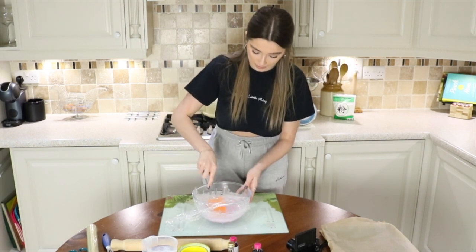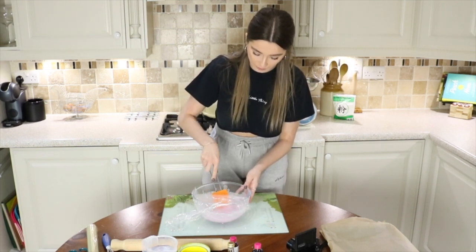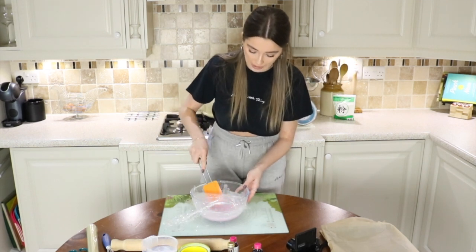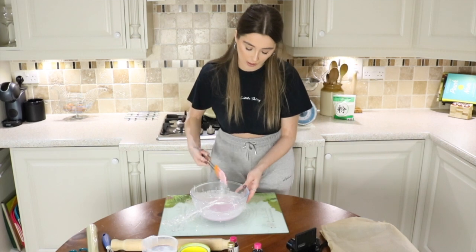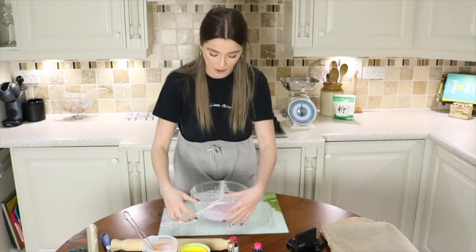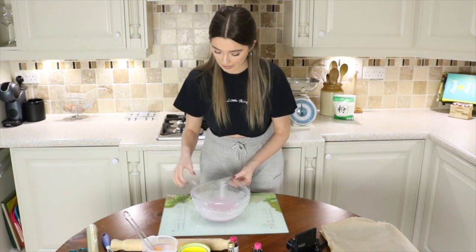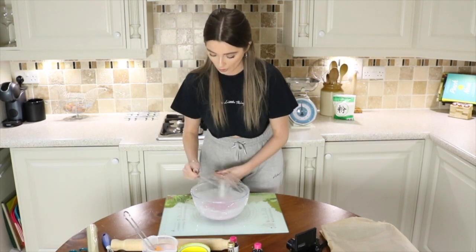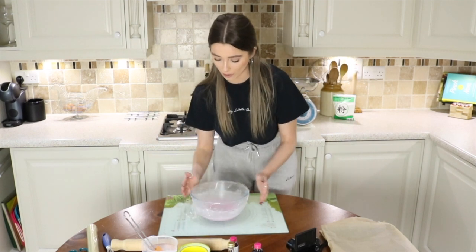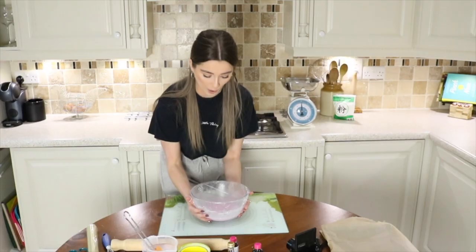Oh wow, it's still quite runny though. I don't know if it may need a little bit longer, just because obviously I've put in that food colouring, so I don't know if that's going to have changed it or not, but it says now to just pop it in for 30 seconds, so I'm going to do that, and then if it does need longer, I can then pop it in.